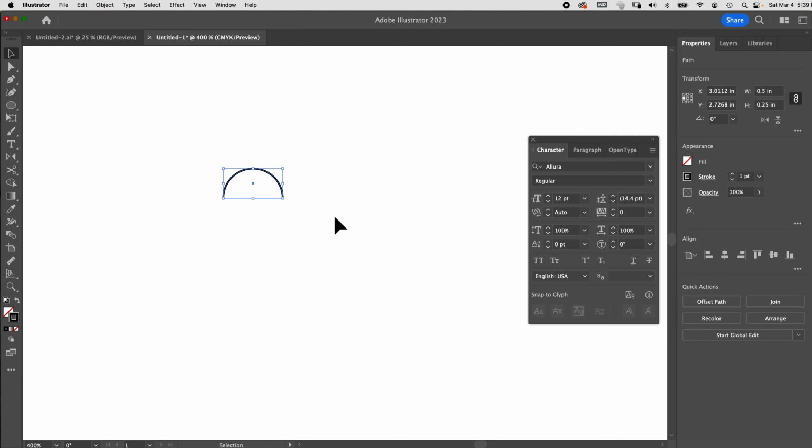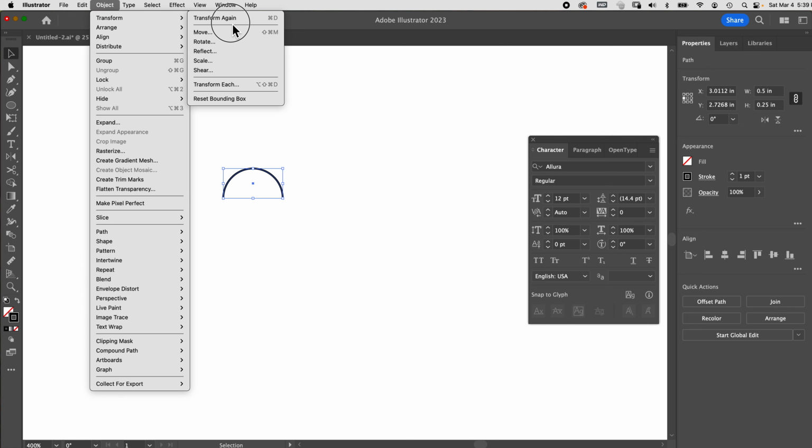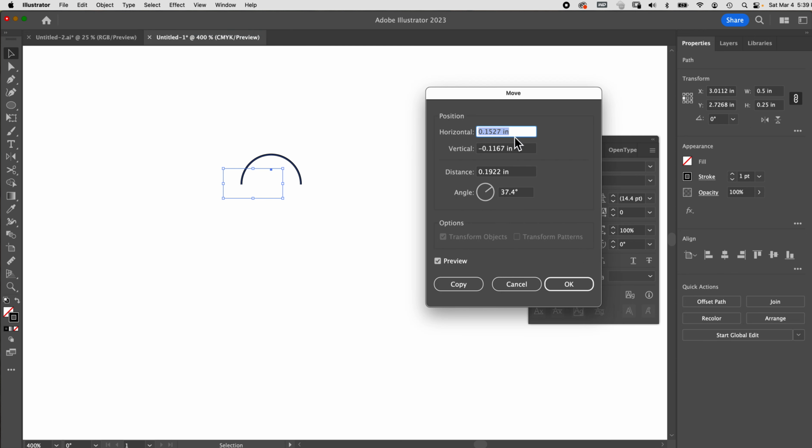So I've got this shape here. I know it's 0.5 across. I'm going to take that object and move it 0.5 horizontally and 0 vertically and do it as a copy.